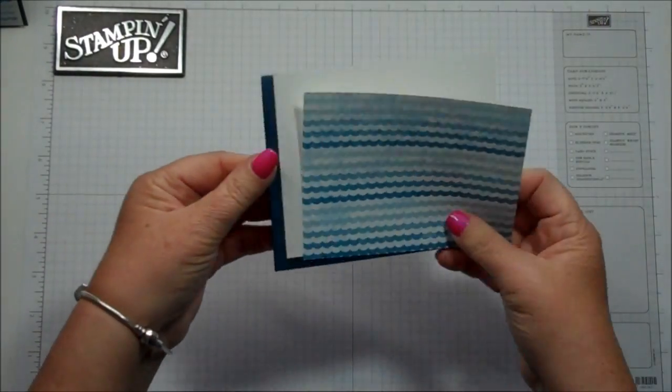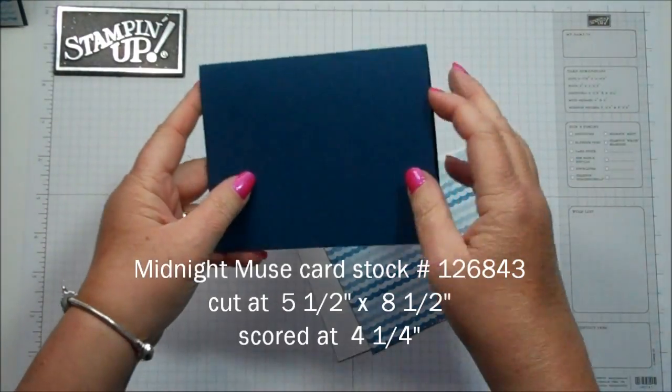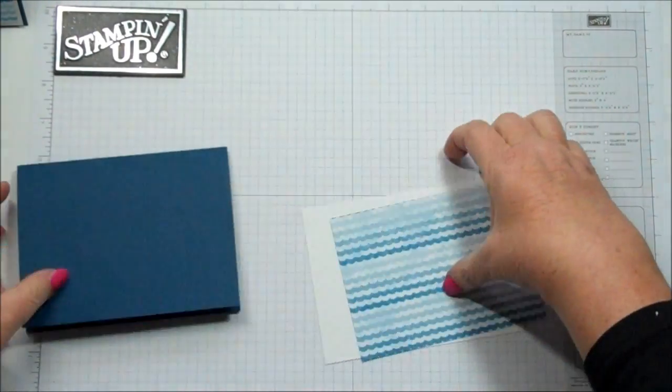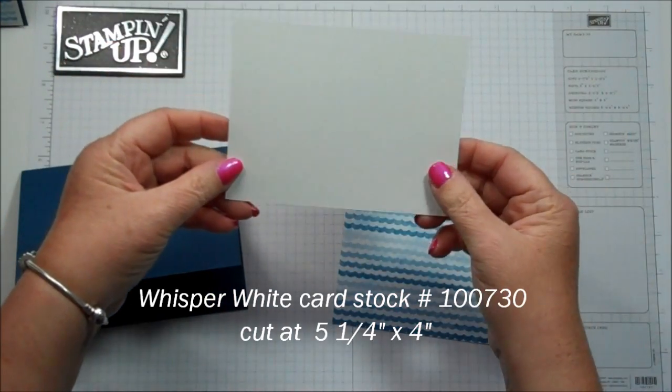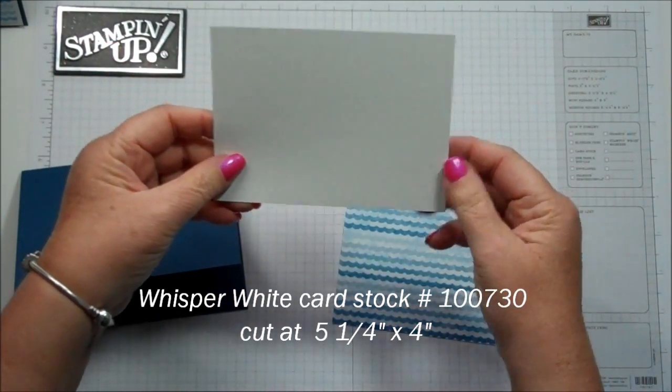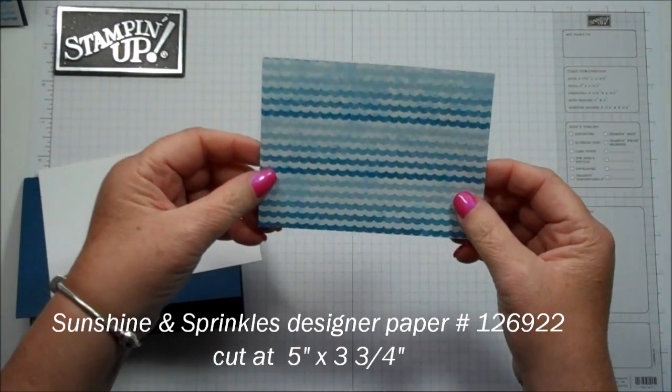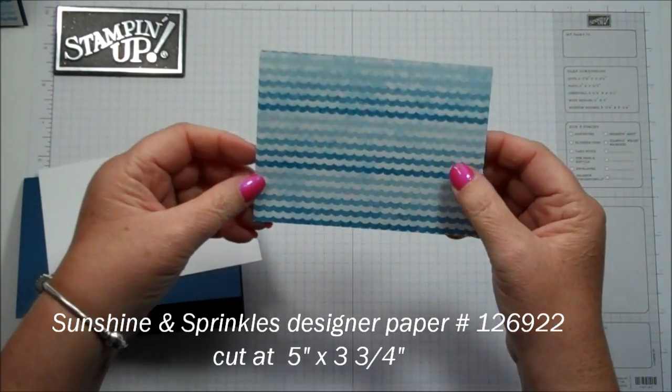Okay, so for the layers of the card, we're using the Midnight Muse, and this is cut at 5.5 by 8.5, scored at 4 1/4. And then we're using the Whisper White, and this is cut at 5 1/4 by 4. And then we're using the designer paper called Sunshine and Sprinkles, and this is cut at 5 by 3 3/4.